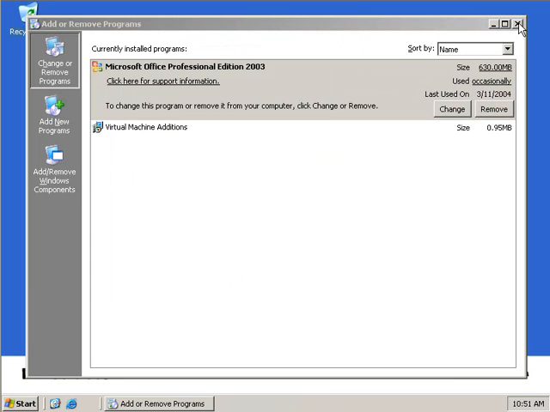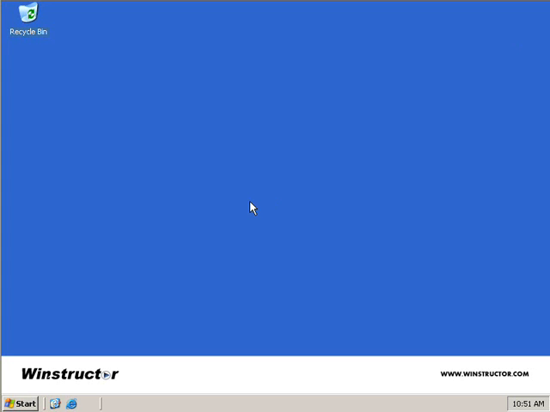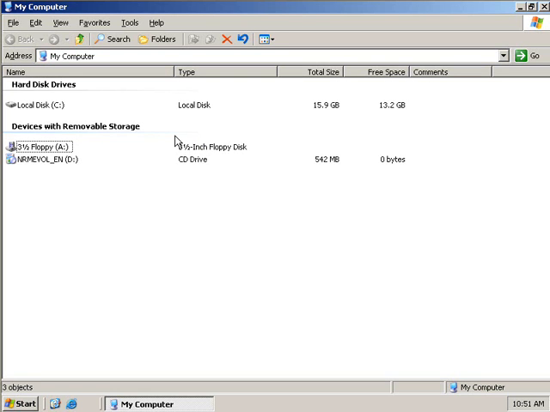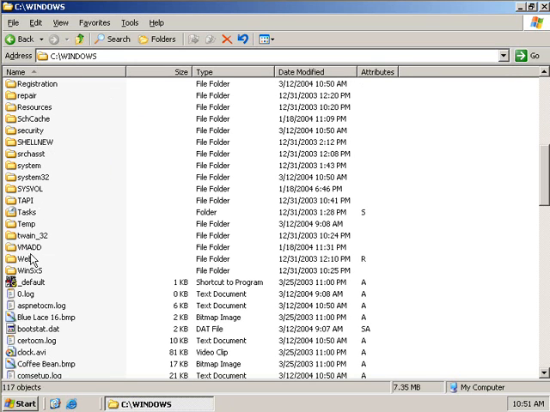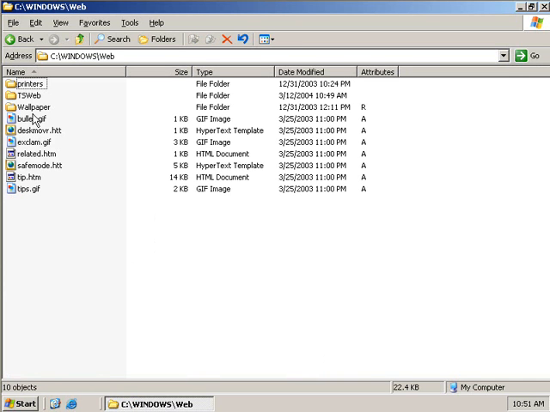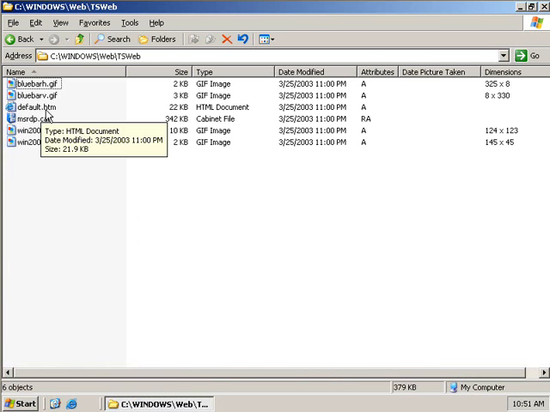Now, performing these steps using Add Remove Programs installed the Remote Desktop ActiveX control, which is needed to embed a working copy of the remote desktop into a web page, and it also installed a sample web page in our system root /web/tsweb directory. So if we go over to our Windows directory, and scroll down, we see a web directory. Now in here we also see a tsweb directory, and we have a default page here. Now it also went and shared this default page on our server for IIS.